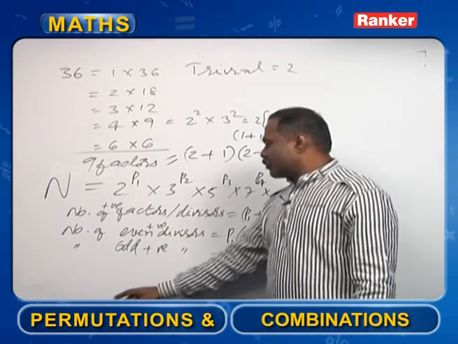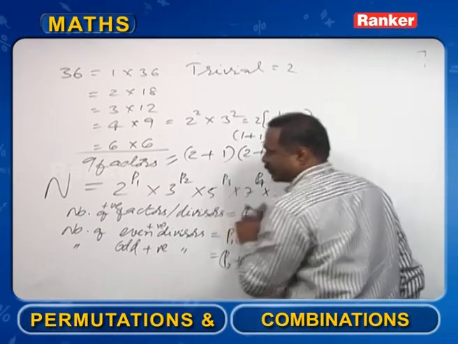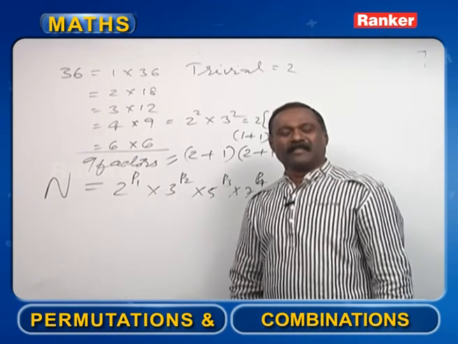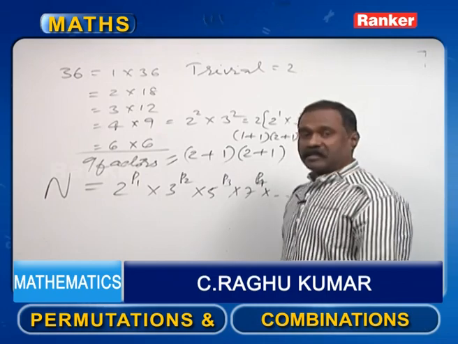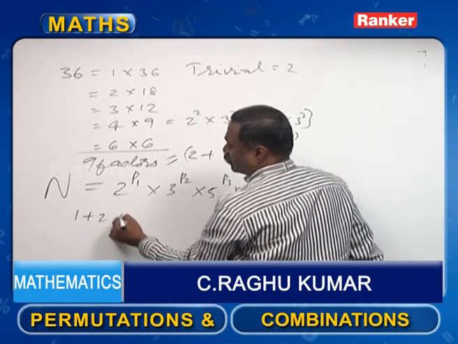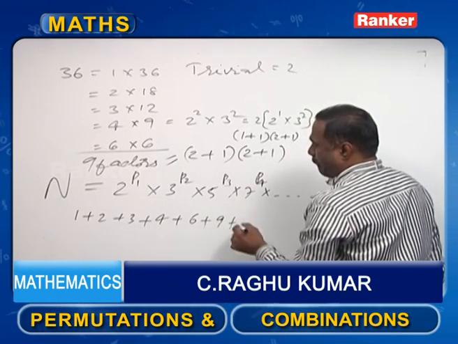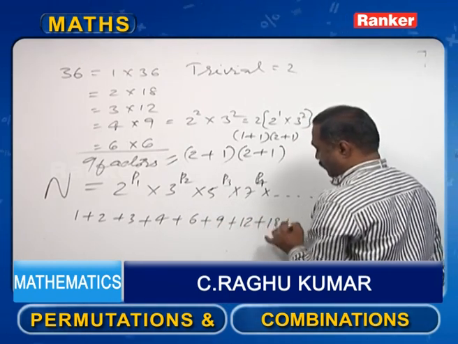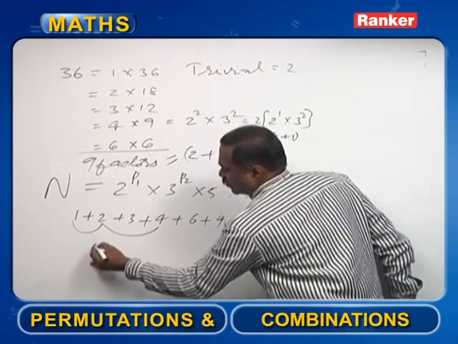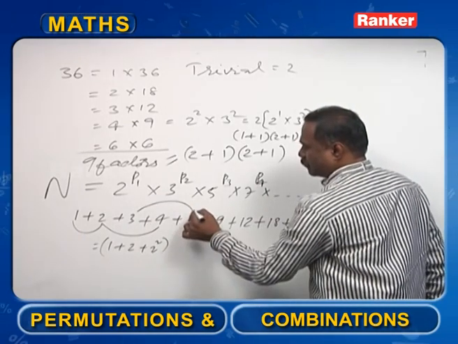So this will give you the even positive divisors and the odd positive divisors. Now we are interested in getting the sum of these. How to get the sum here? You'll get a geometrical sequence, a very interesting geometrical sequence in this case, and we want the sum of these divisors. Let me say 1 plus 2 plus 3 plus 4 plus 6 plus 9 plus 12 plus 18 plus 36. Okay, now let me write this in this way. 1 plus 2 square. Next, let me take this.